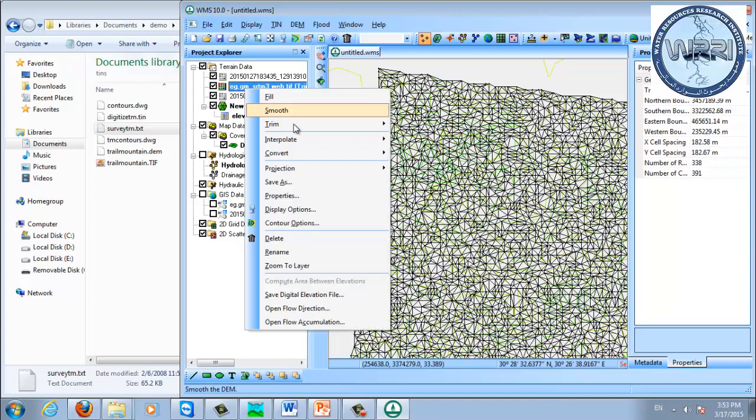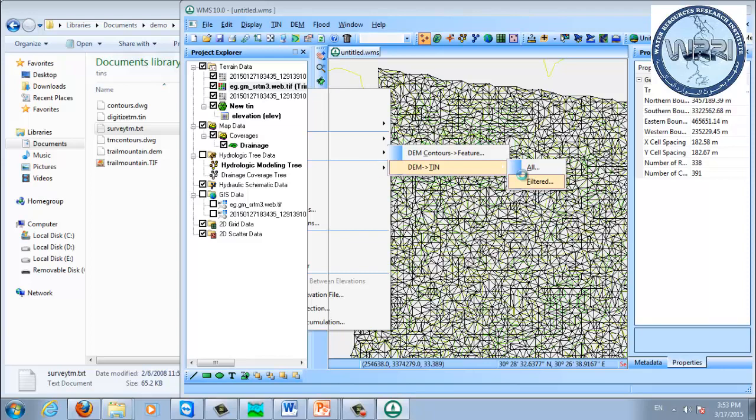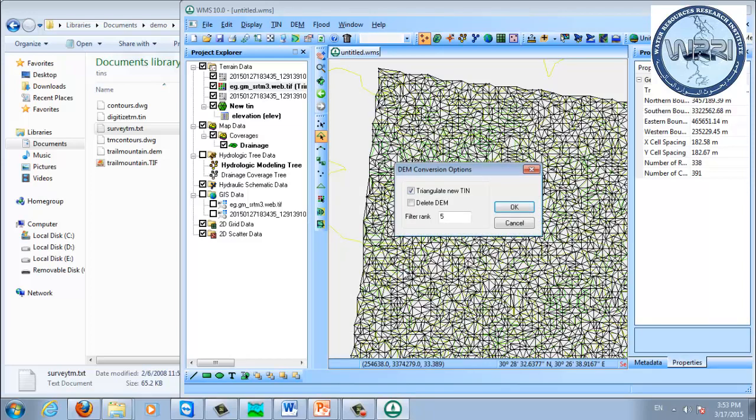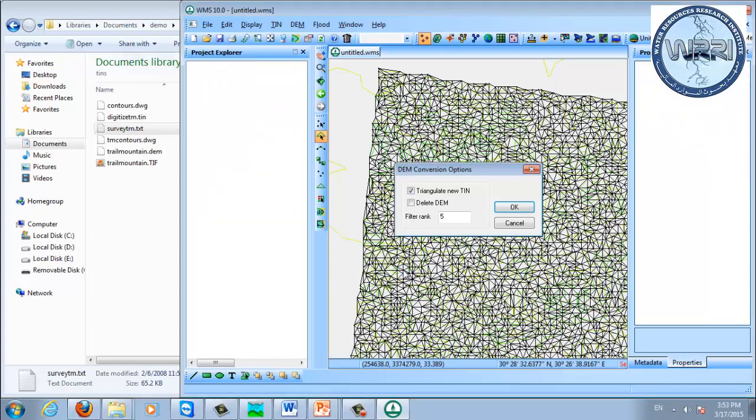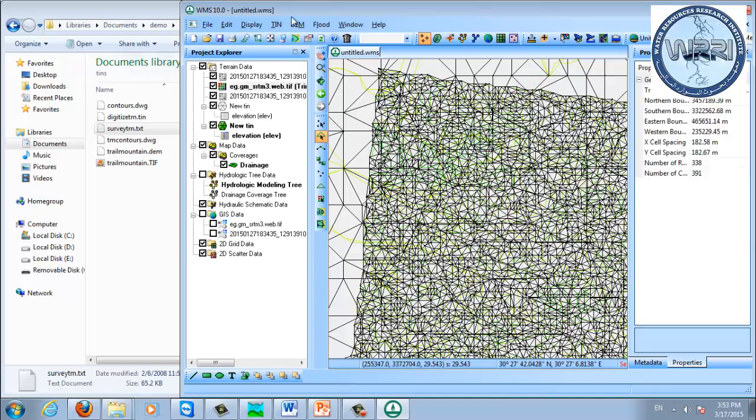So let's convert this other DEM to a TIN. We'll filter that one also. And so this is the other TIN. I have two TINs here.